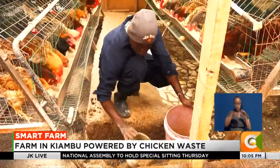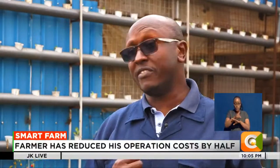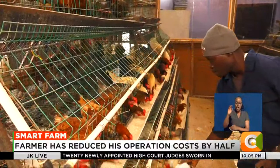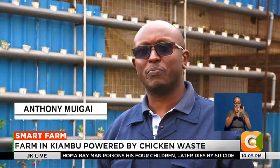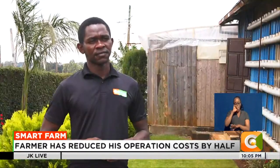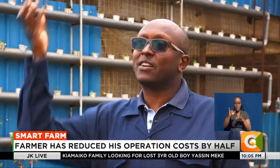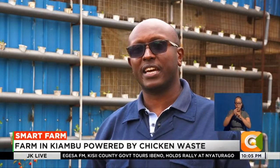Next to this green paradise is the chicken shed. We meet Antoni's farm hand busy at work collecting chicken waste. Antoni explains: "Chicken waste used to be a very big problem with even my neighbors. We had 500 chickens and we used to collect waste, put it in the chamber there, and it used to smell when there's rain and all that. When you throw the chicken waste there, the decomposition process starts and there's the release of methane — which is part of what is causing global warming, the carbon that is being released."